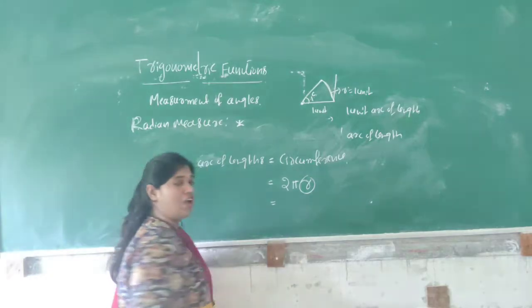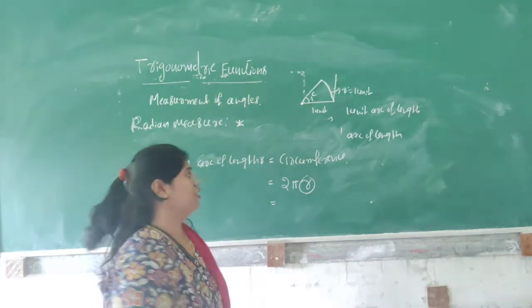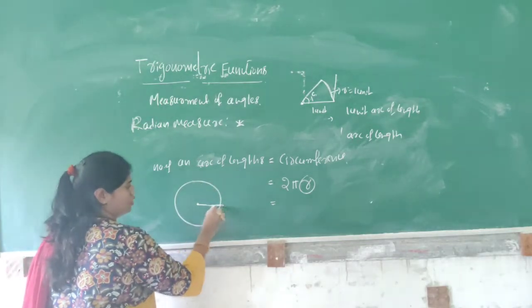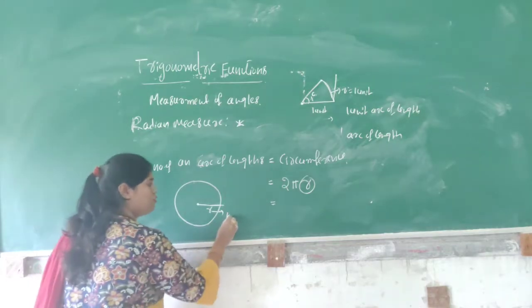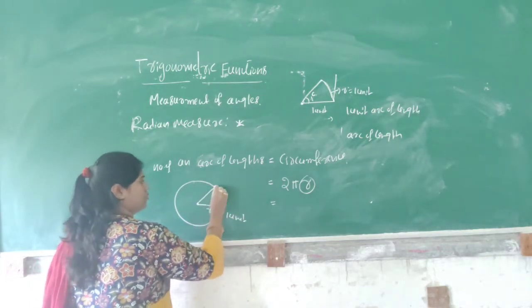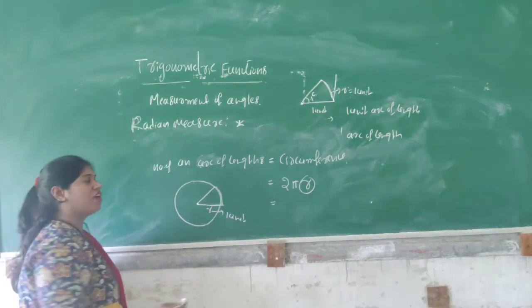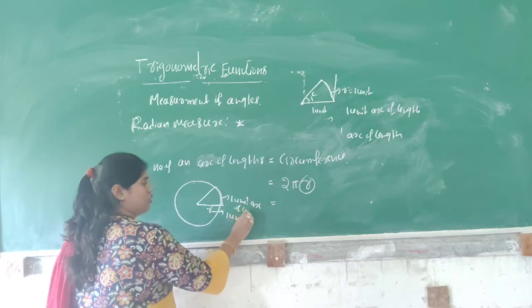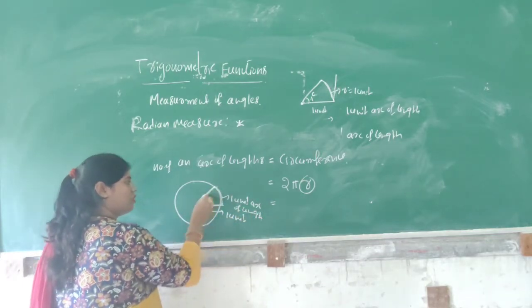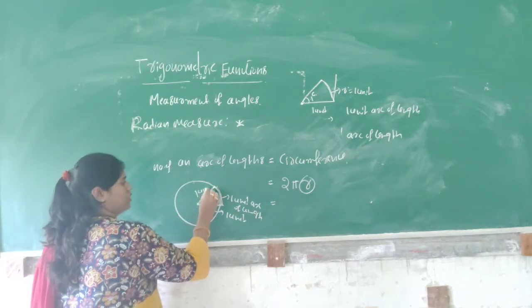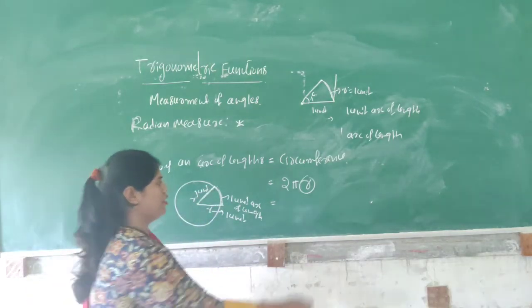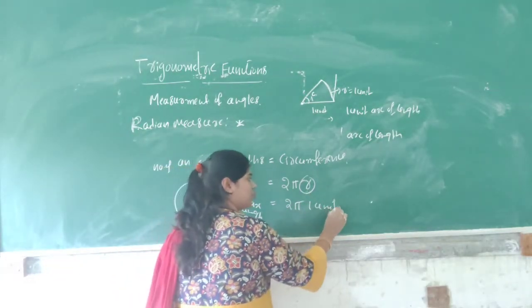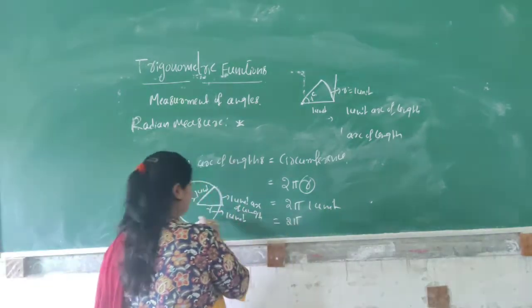What is r here? r is equal to the radius of 1 unit. We just don't draw the diagram. This one is r, the radius of 1 unit. Here is also the radius, an arc of length 1 unit. Here, from this to this, is also 1 unit. This is equal to r, and r is equal to 1 unit. So this is equal to 2 pi. What is r here? 1 unit. Therefore, 2 pi. This is in radians, no?